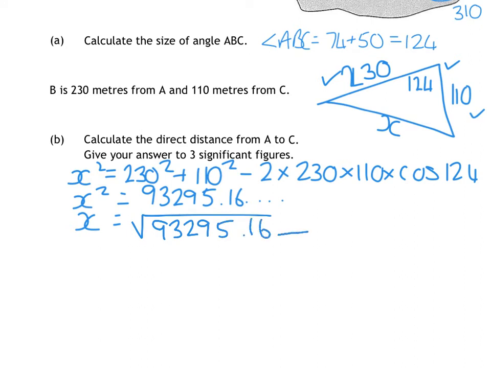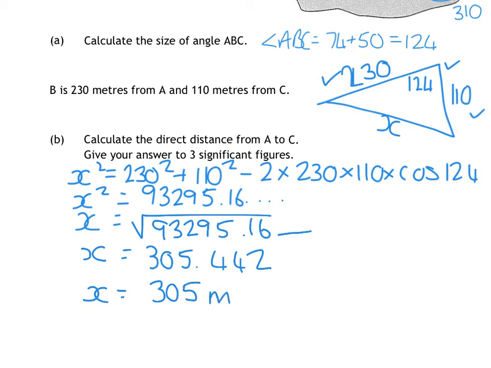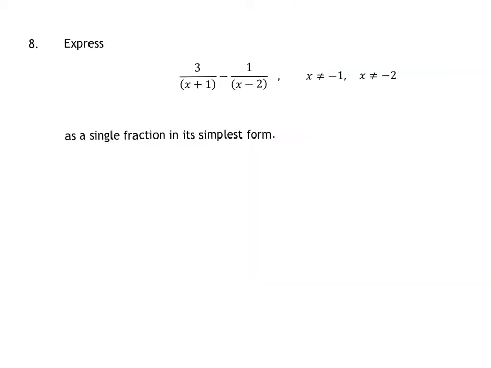This line isn't technically necessary. So square root that and you get 305.442. I'm just writing that down because they asked for 3 sig fig. So 3 sig fig means keeping the 3, the 0 and the 5. And that was metres, and that was to 3 sig fig. I normally don't ask for rounding in the trig ones, but just always watch at the end. That's what you spend your extra time doing in the exam if you are finished.